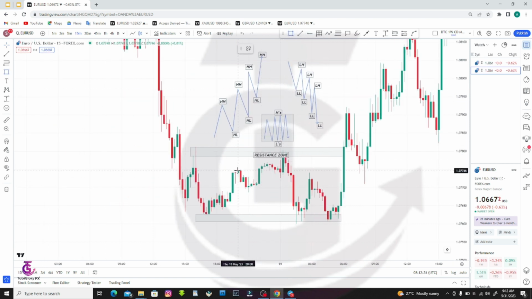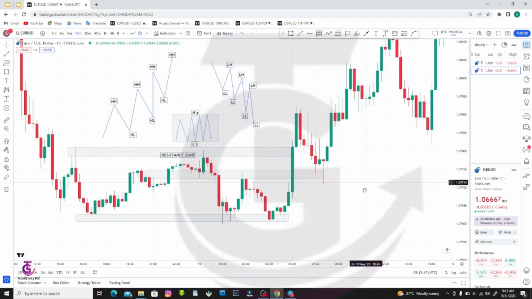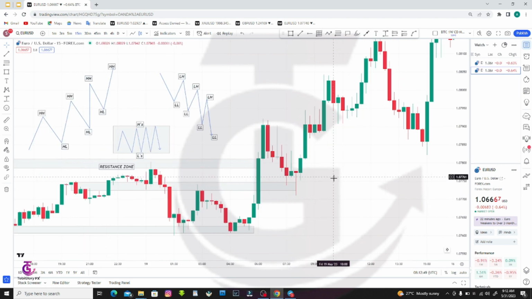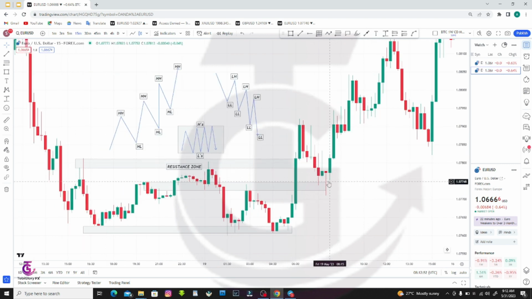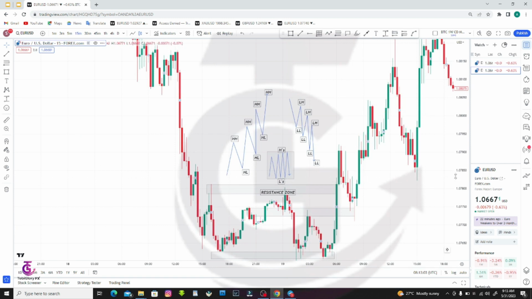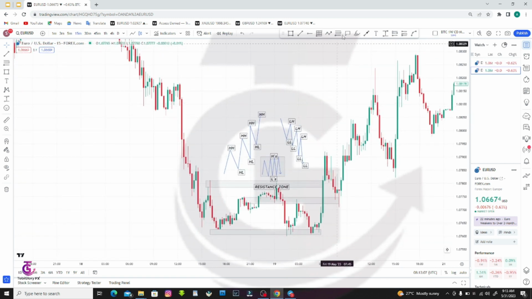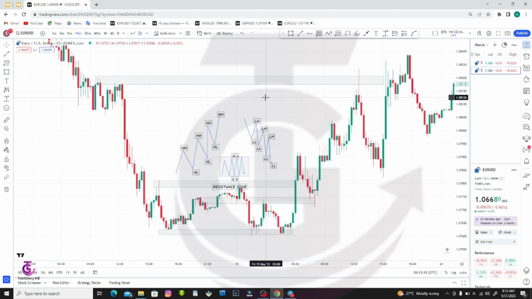Now looking at this, we have this resistance, then turned to support, and price breaks this support, turning it to resistance. So this area, price came back to retest and give a confirmation. The confirmation is this candle. Firstly, we have this hammer, we have this pin bar, and we have an engulfing candle. It has indicated that bulls are taking charge of this market. Then you target the next resistance zone.